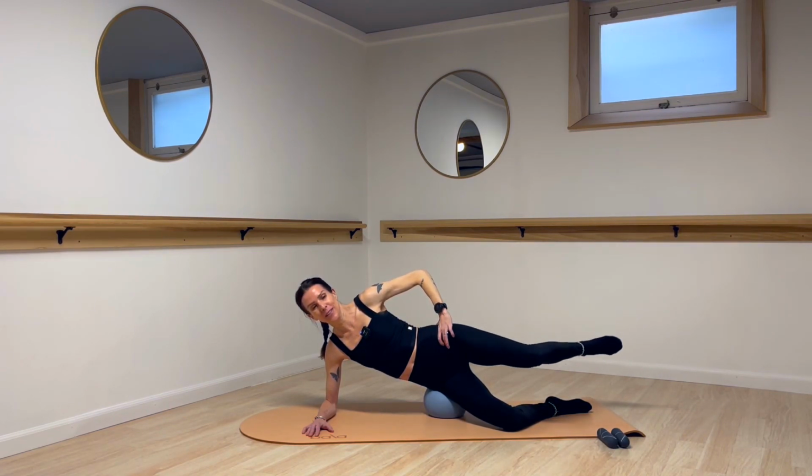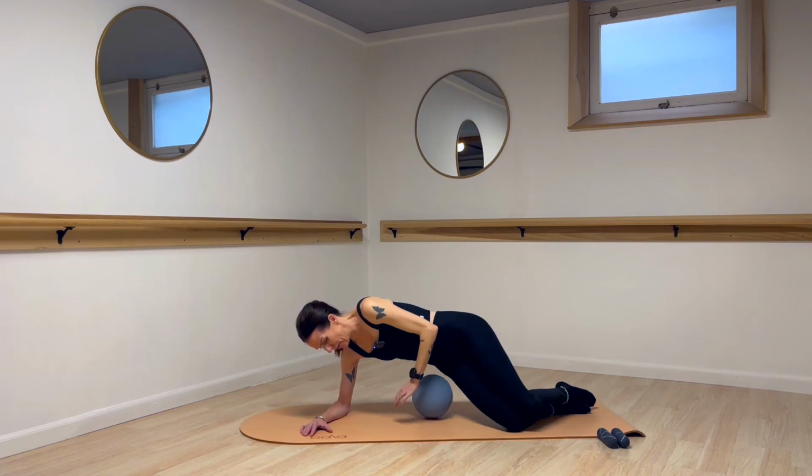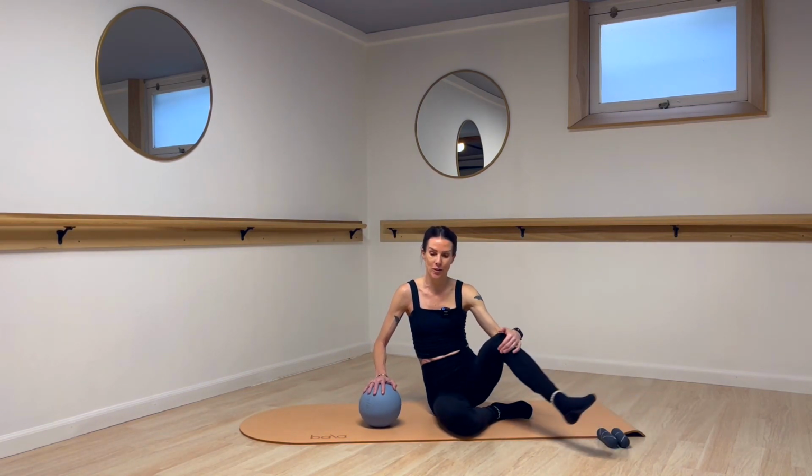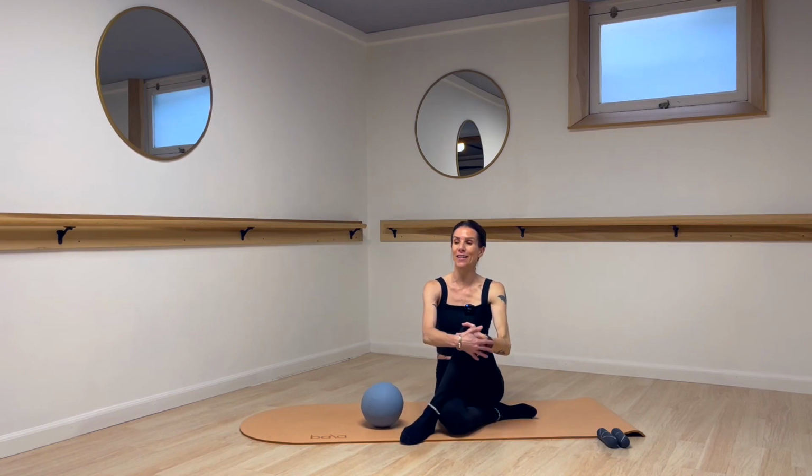We're gonna slowly bring the leg down. Take the ball out from under your hip, and then we're gonna come up to seated, taking the leg that was our moving leg over the bottom one and just hug it in. Good work. So finding the floor with both sit bones, we're sitting up nice and tall.